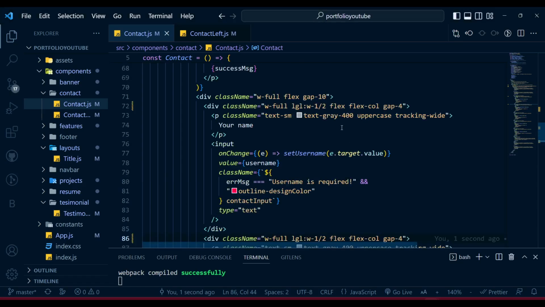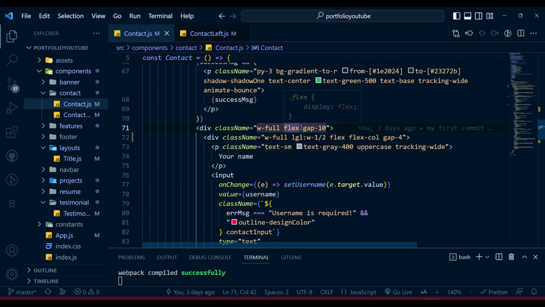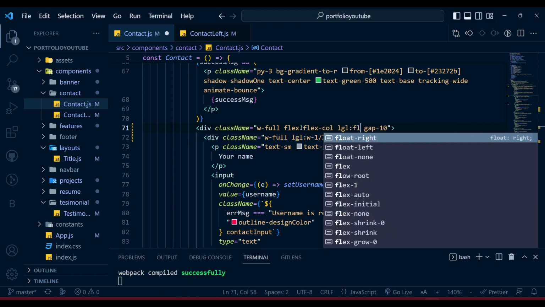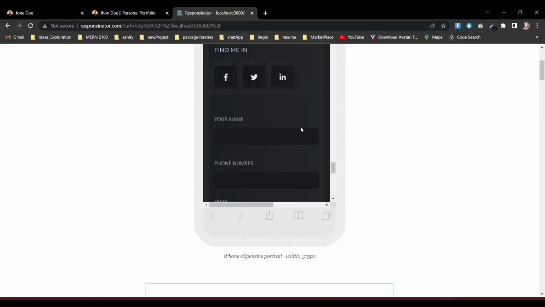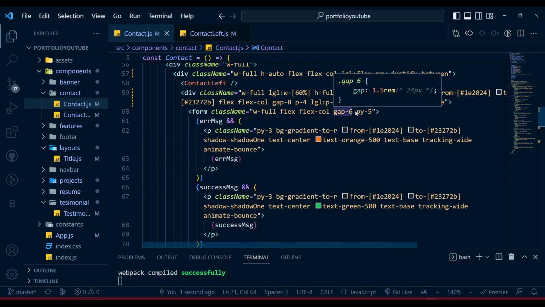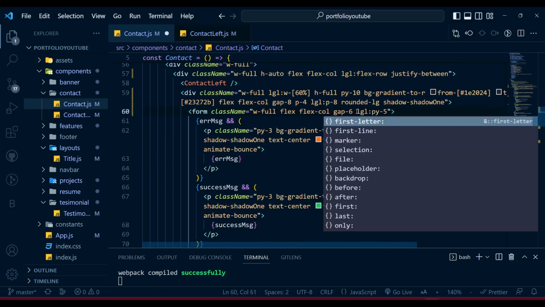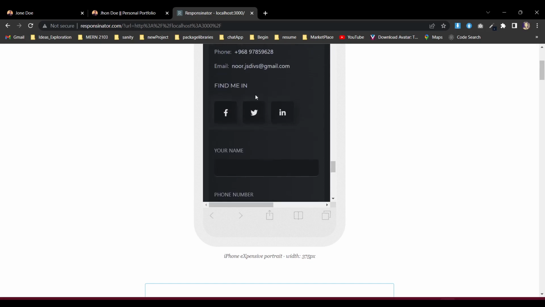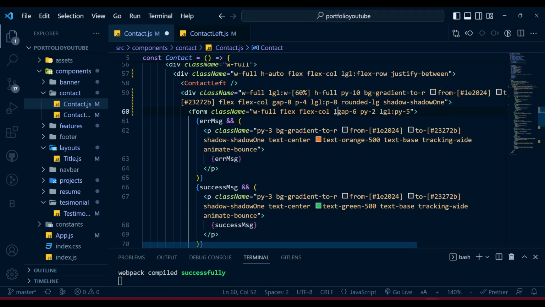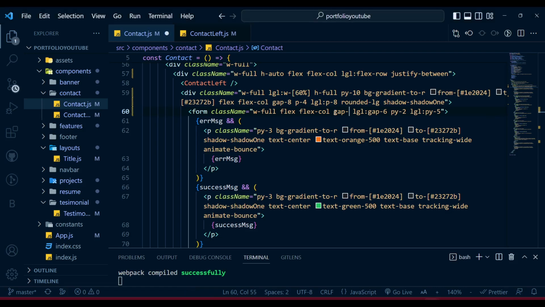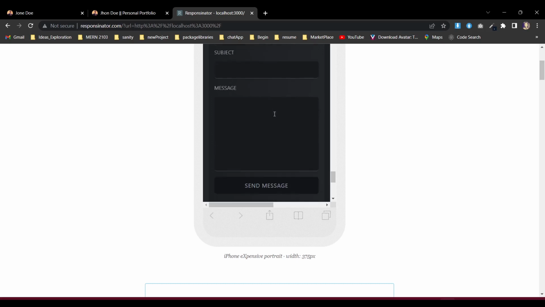But now it's still not fixed, because remember we gave a flex. So make it flex col, it will work much fine, and in LG devices it will be flex row. Now here this gap portion you can modify the way you like, or in the entire form you can modify. See, it's giving a padding y of 5. It will be effective in LG devices. For right now it will be padding y of 2. See, it's giving a good padding. And also for the gap, in LG devices, initially the gap will be, if we give 2 it's too close, just give a 4. Yeah, it's much better, looks slick.